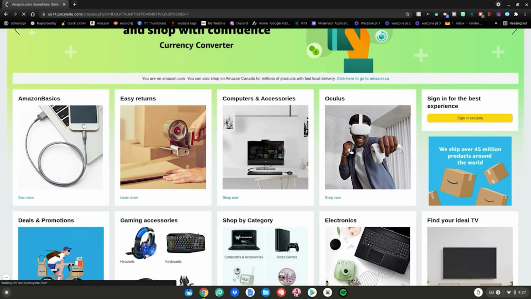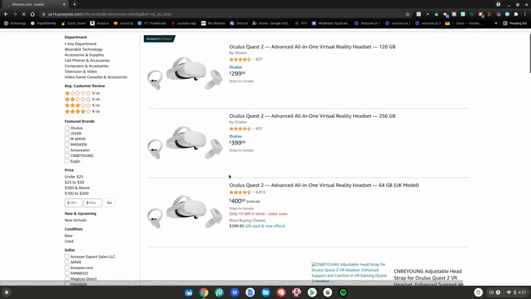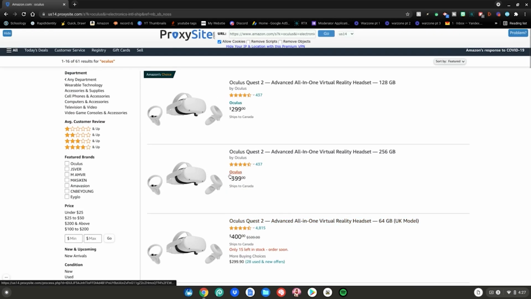I can shop for things, I can buy things if I wanted to at school, look at some cool stuff, anything like that. You can play games if you put the game as a link. You can watch YouTube if it's blocked, you can go to Amazon, you can do basically anything. So this is the updated proxy, the school unblocker in 2021, since like I said, last year's is no longer working, and plus it's a new school year. You need a fresh video with fresh methods and stuff like that.